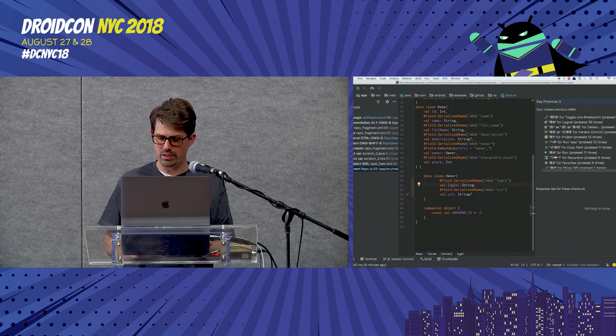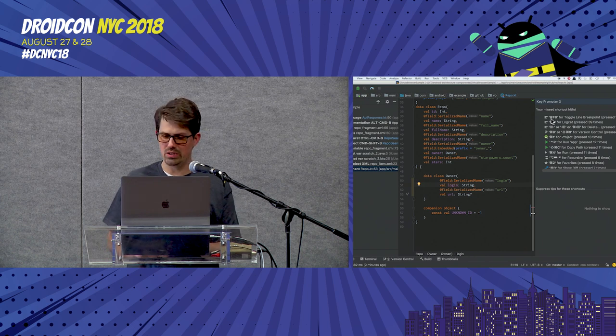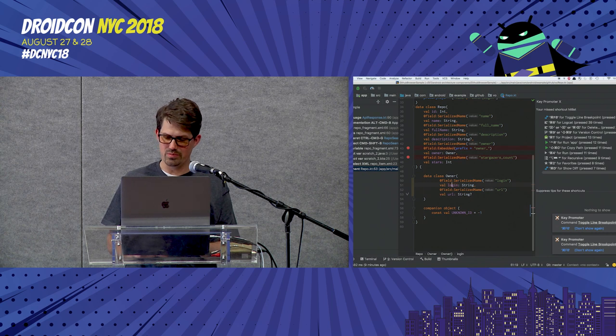So I have it installed here, and you can see it has a missed shortcut hit list. So you see, for whatever reason, I really haven't gotten used to hitting Command F8 to toggle a line breakpoint. So I manually add a breakpoint like this, and you can see it comes down here and it tells me I should feel bad because I just keep doing it with my mouse, right? Now, if I decided that I'm never going to learn that keystroke and I want it to stop bugging me, I can say, don't show me this again. But it's probably something worthwhile to learn since apparently I add a lot of breakpoints manually using the mouse.